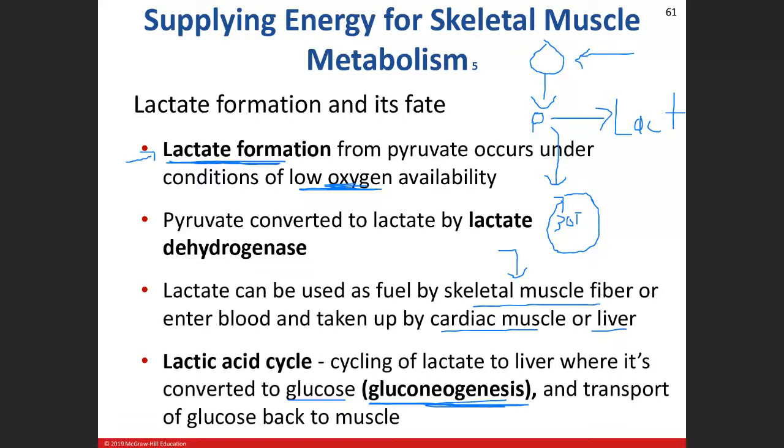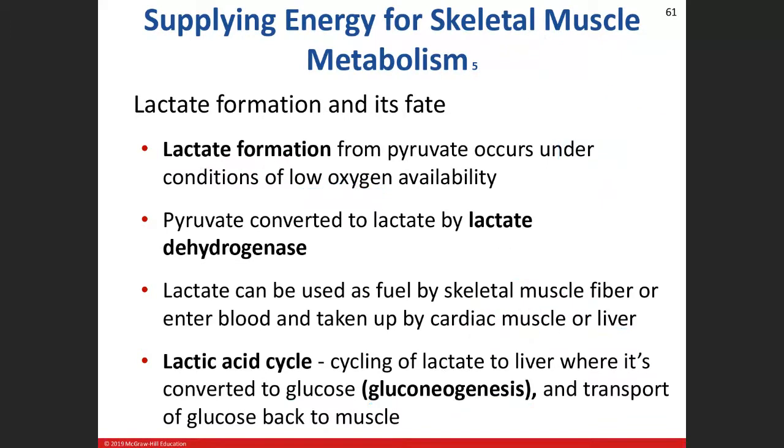And hopefully maybe this time there's enough oxygen and it can convert it into, all right, 30 ATP. That's cool. Or it can get converted back into lactate, and then you just wasted your time. But you still got 2 ATP out of it, going from glucose to pyruvate.